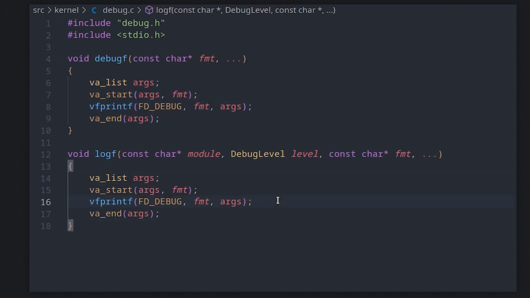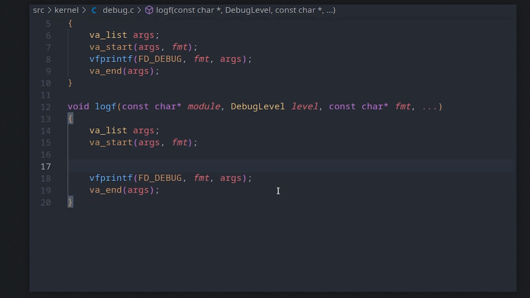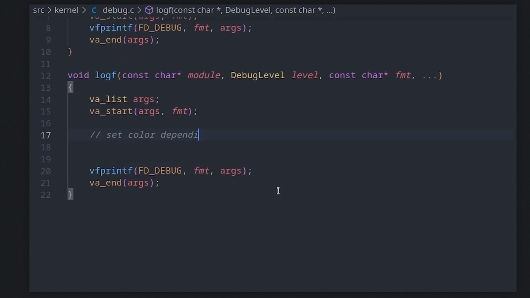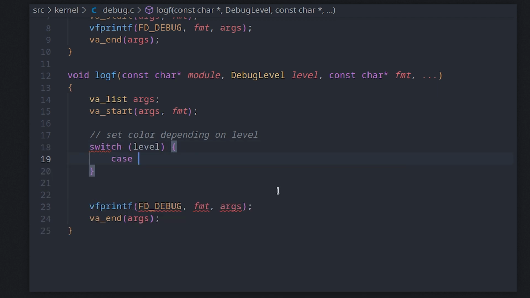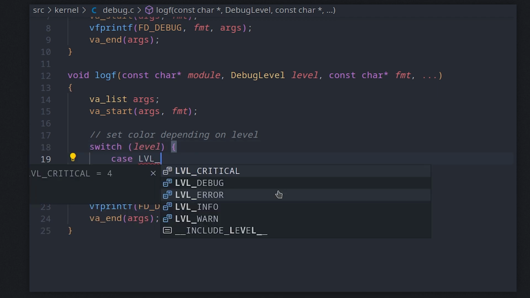In the logf function, we start by setting up the VA list from the variadic arguments. Next, we will set the text color depending on the log level.